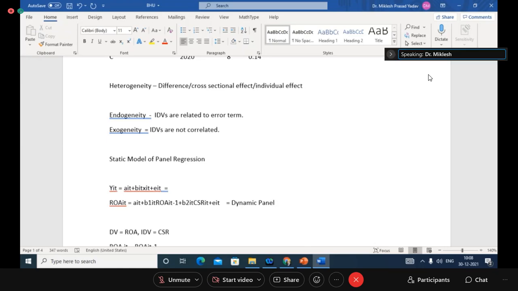You have understood that in a dynamic panel, the lag of DV is treated as IDV. Again I'm repeating, the lag of DV is treated as IDV, and that happens in case of what? In case of dynamic panel.